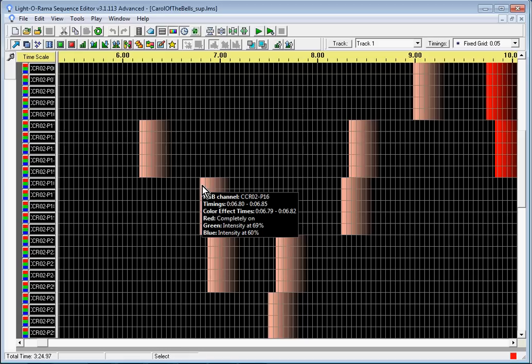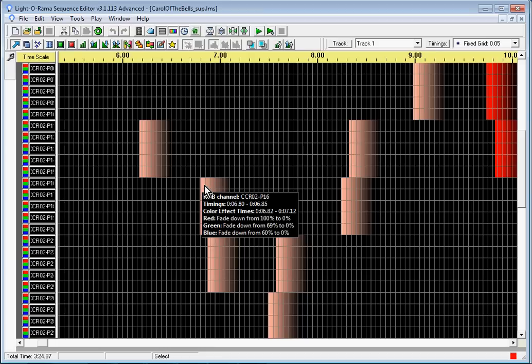This is the software exporting white this way by design, and it's because the LEDs on the CCRs are not balanced. If you turn the red, green, and blue to full on, it's not a true white, it's a bluish white, and so I have to pull back the green and the blue to get it to be a true white.